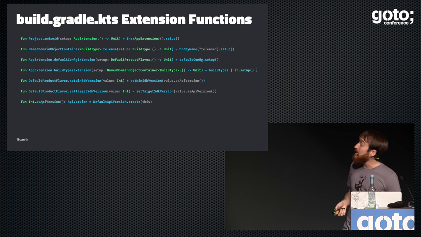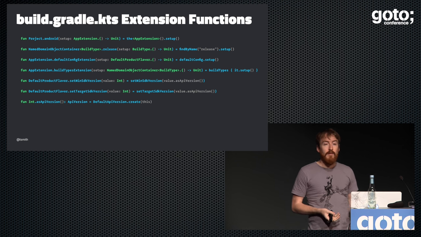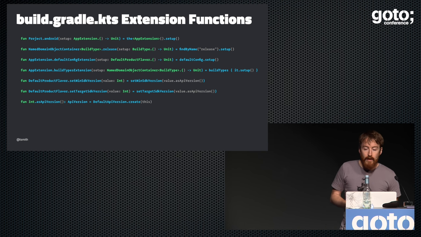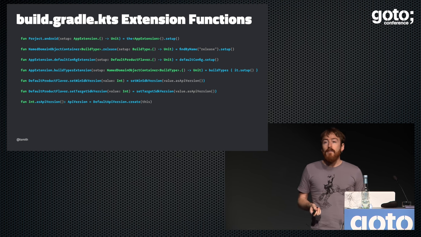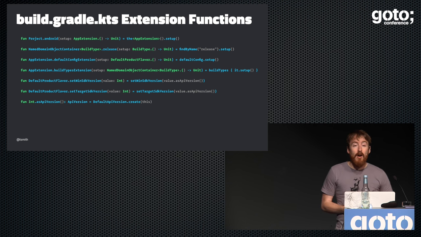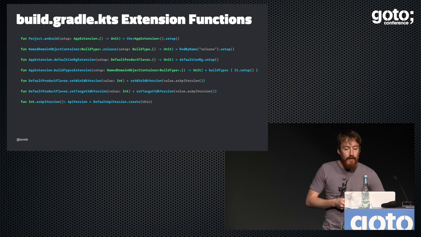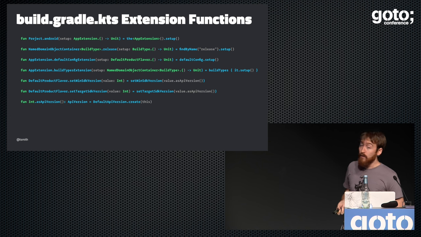But if you looked carefully at that previous example, you'll notice that there were a couple things that were a little bit off. There's a few lines that just didn't look quite right. And that's because to make Kotlin work in an idiomatic way that most of us are familiar with from Groovy, and what most Android developers are used to in general, I had to add all of these extension functions to get it to work. Some things that I did here. Created a block for the Android tag so that we could use the Android DSL reference. We wanted named access to the release build.